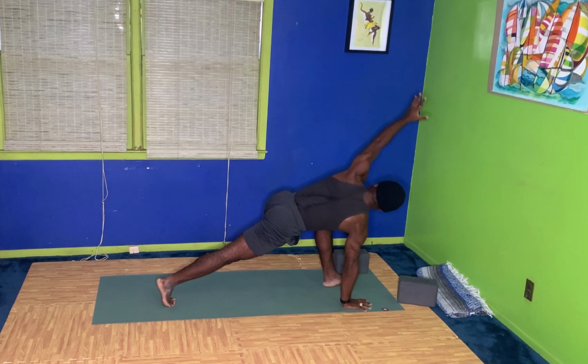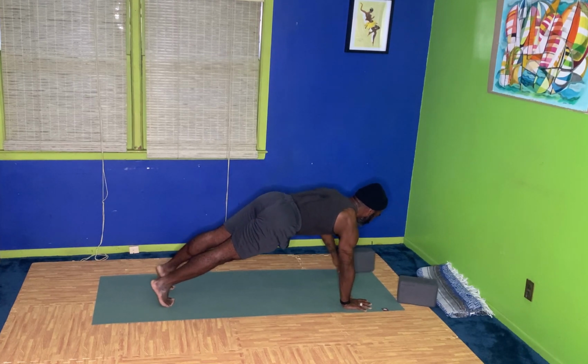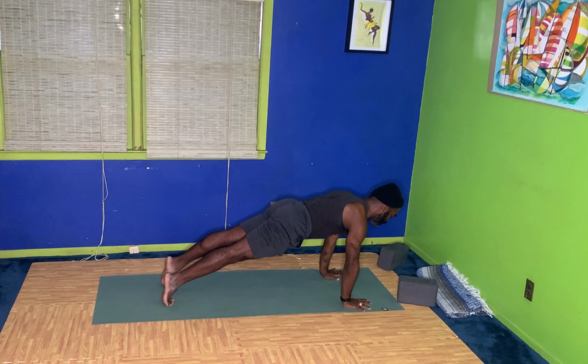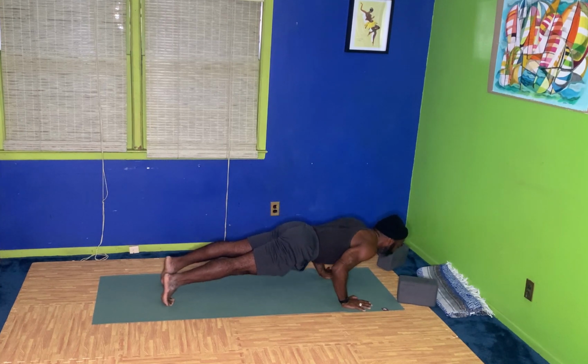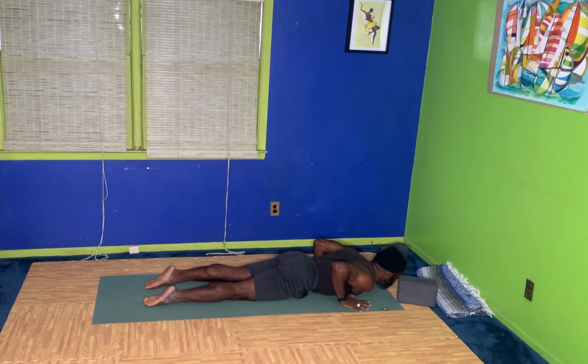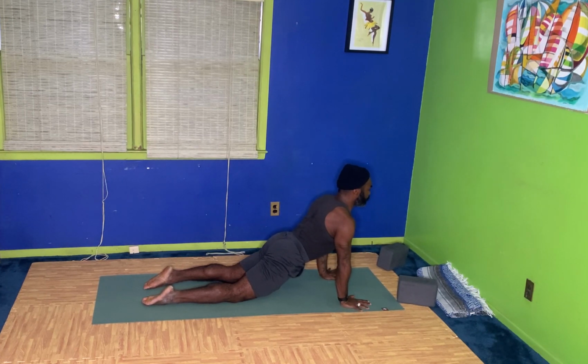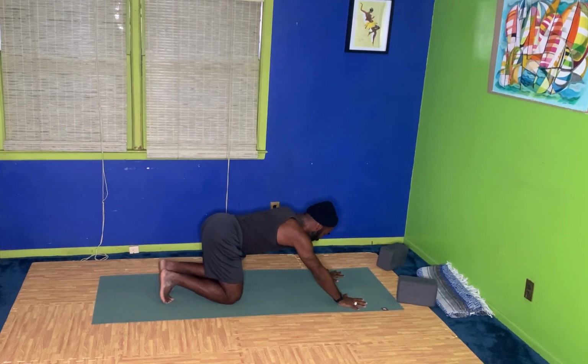Exhale, the left hand comes back down to the earth, stepping back to plank pose. Bending your elbows straight back as you lower your body to the ground. Over the tops of your feet, pressing your toenails against the earth, elbows in towards ribs. Finding the lift of your chest for a cobra pose shape. Staying for a full breath in. Exhaling into your downward facing dog.